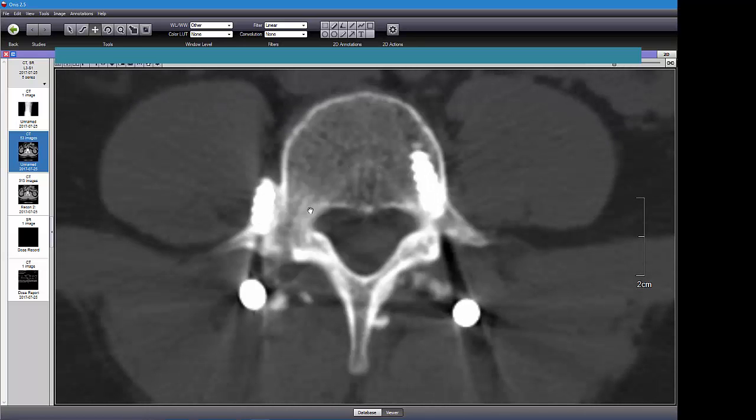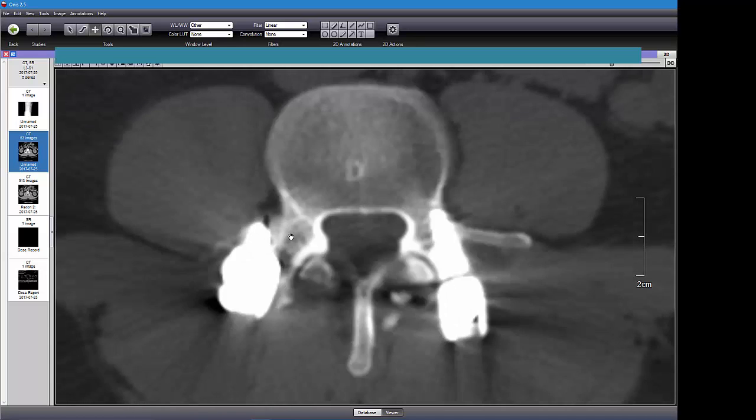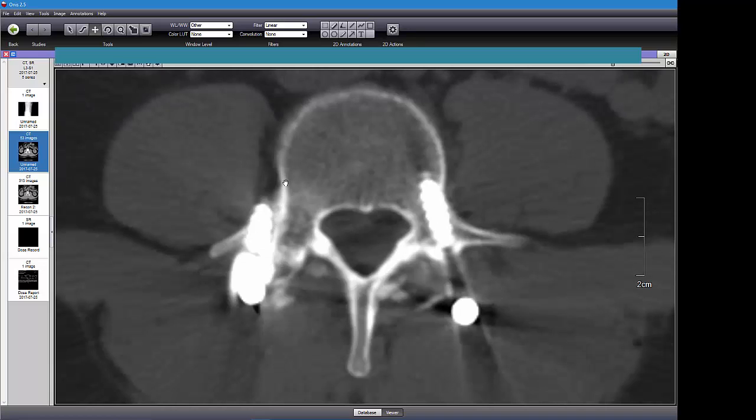Look at that. He or she, I don't know who did this. Here's the pedicle right here. I don't have my drawing tool set, but you can see my hand. There's the pedicle, right? Here's the target. This one's not bad. At least he's in the pedicle over here. This one's way out of it, it's not even close.